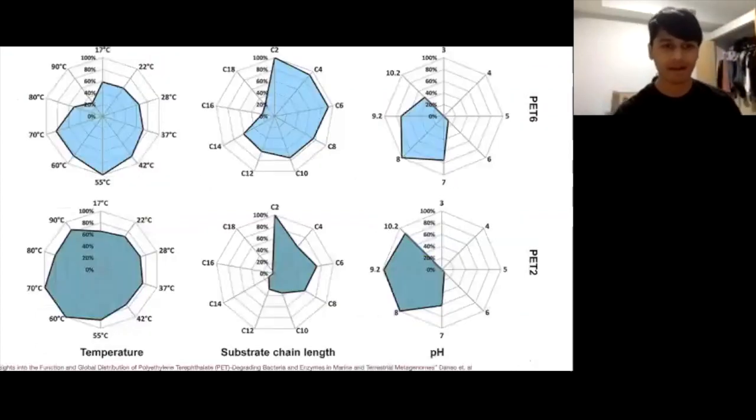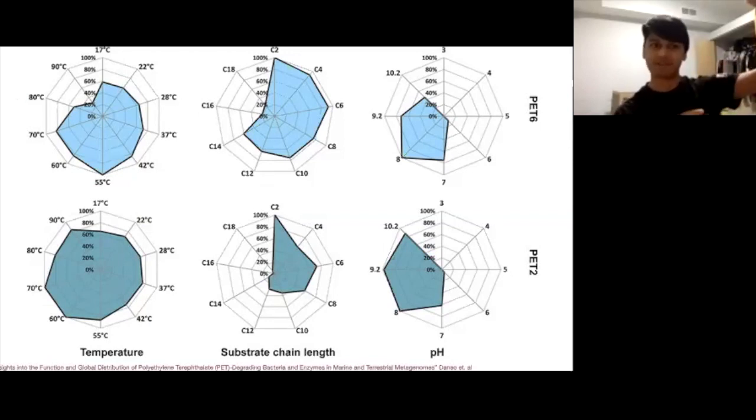And then this is the last figure. This one's a little busy, but they're basically looking at activity of two enzymes, PET-6 and PET-2, that degrade the polymer PET. But they're using some master instead as a test for enzyme activity under different conditions of temperature or carbon chain length and pH. So on each of the scales is 0% to 100%. That's enzyme activity. And then it's over temperature and all those different things for both of the enzymes. What do you think gets wrong with this one?